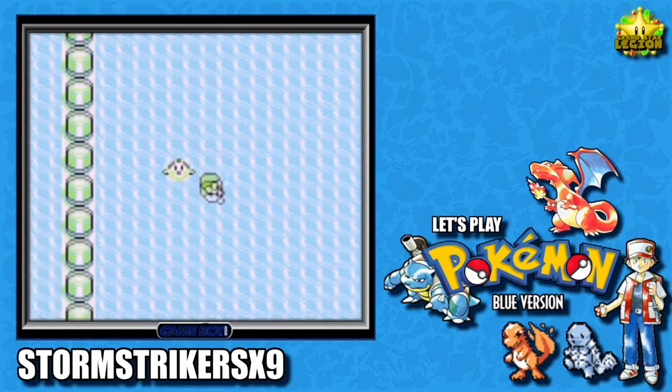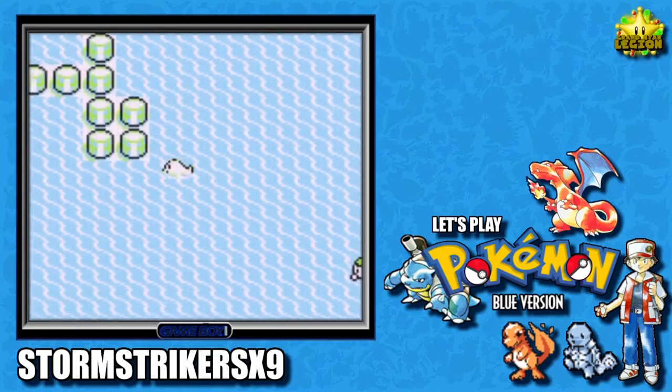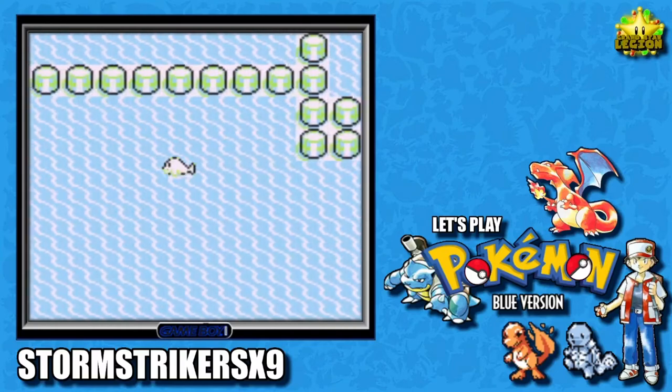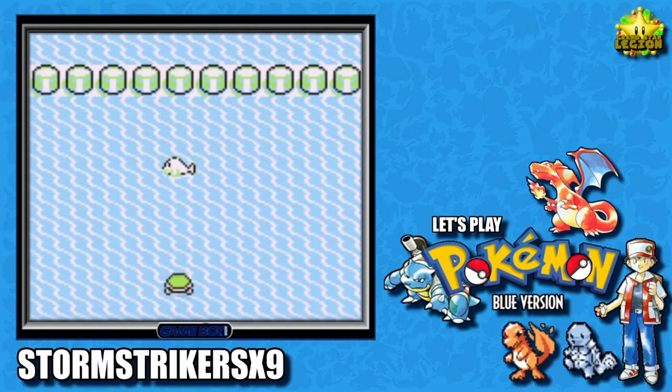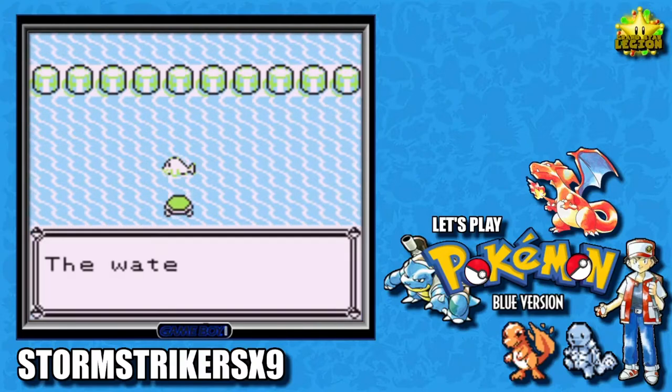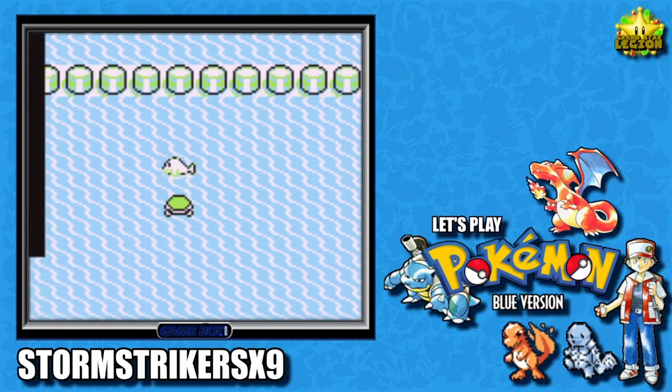This is so we don't run into too many Tentacruel on the way there, because we'll be going into plenty of Pokemon when we get to Seafoam Island. And plenty of trainers as well. The water is shallow here.